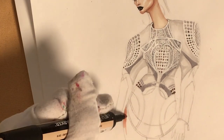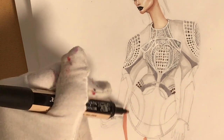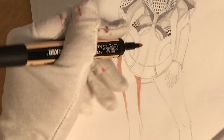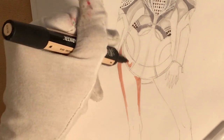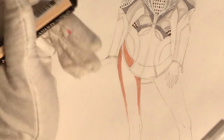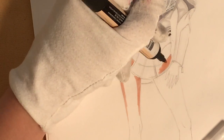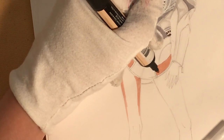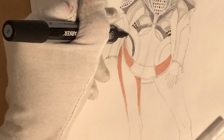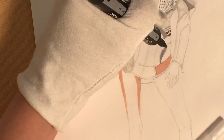So I'm using Dusky Pink. For this skin tone that is a bit tanned, light skin, I'm using Dusky Pink as the darkest tone, Almond as a mid-tone, and Ivory as the lightest tone for the highlight. So now I'm working with Dusky Pink. If you use other markers or you have just different colors of pro markers, you can just pick similar ones. One is darker, in my case Dusky Pink, then a mid-tone, which is a bit lighter, and some super light one. You can also work with just two. You can skip Ivory and just use Dusky Pink and Almond.